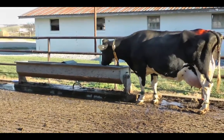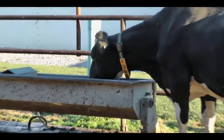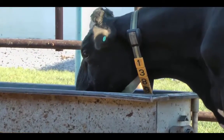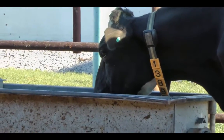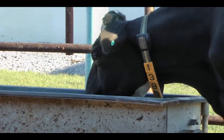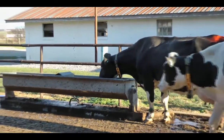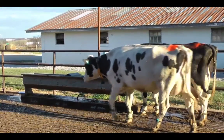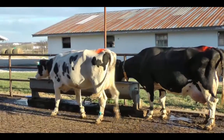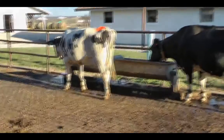Water is the most important nutrient for living things. Lactating dairy cows have the ability to metabolize large quantities of water, and milk is made up of approximately 87% water. Therefore, getting enough water into cows is very important. Not only is the quantity of water important, but the quality of the water that lactating cows must consume is important as well. Unfortunately, proper water management is often overlooked or underestimated on many dairy farms.